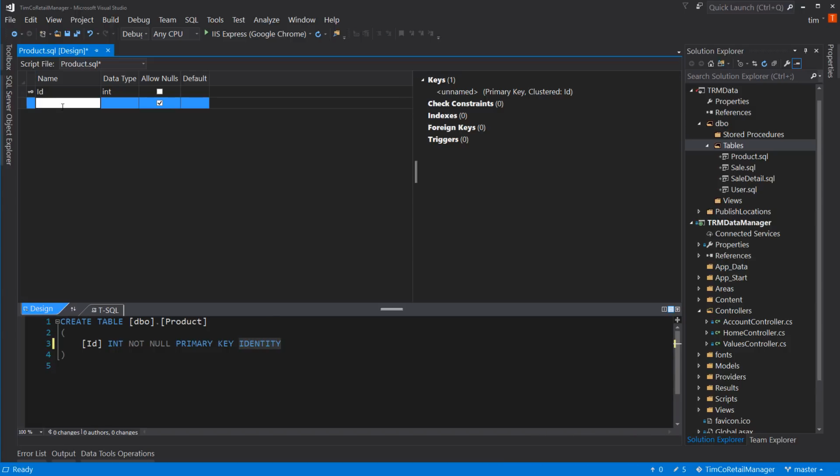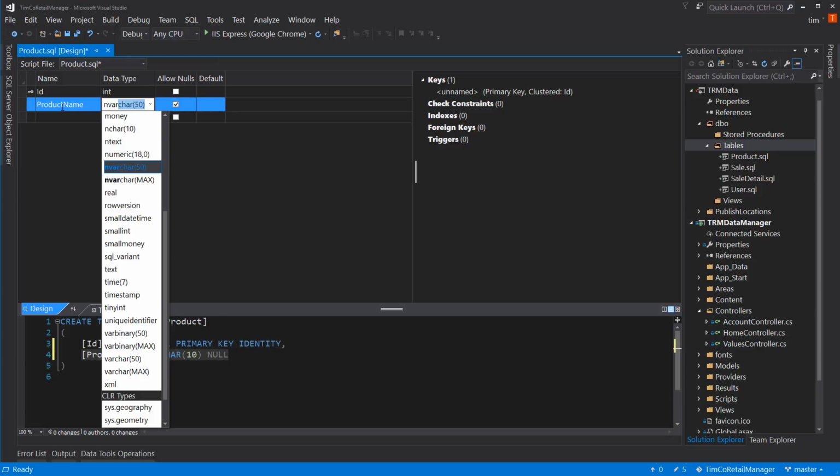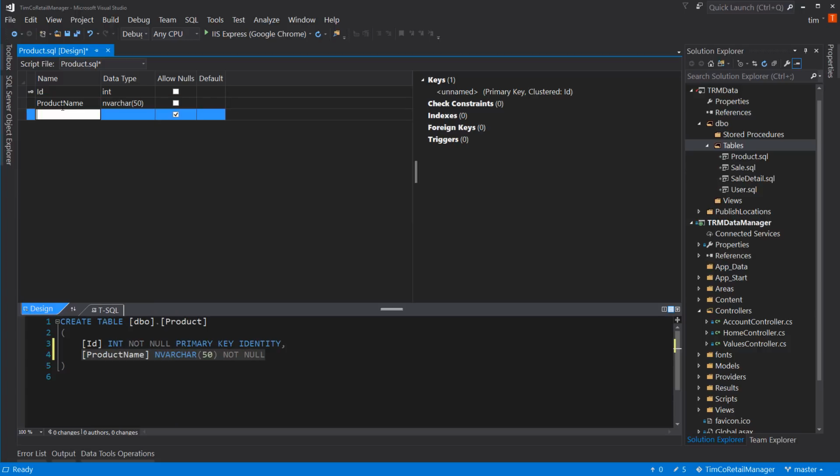All right, so product name. And this will be an nvarchar. I hate to make it more than 50. Let's leave it at 50. If it's anything longer than 50, it gets really long. But at the same time, 100 will cover it for sure. Or it should. Again, you never know.